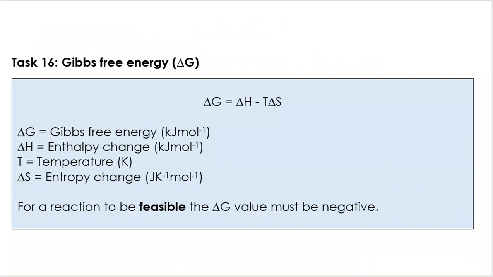Delta G is Gibbs free energy. It's really important that you remember this equation. Delta G is delta H take T delta S. We can see delta G is Gibbs free energy, delta H is the enthalpy change. Temperature must be in Kelvin. And delta S which is commonly measured in joules per Kelvin per mole, and that's going to be an important consideration when we do these calculations a little later on. This bottom line is also incredibly important. If a reaction is to be feasible, the delta G value must be negative. Just taking a look again, Gibbs free energy and enthalpy change both have the same units, they're kilojoules per mole. When you calculate an entropy change it's joules per Kelvin per mole, and you might already be thinking about the complications that that will cause to arise.